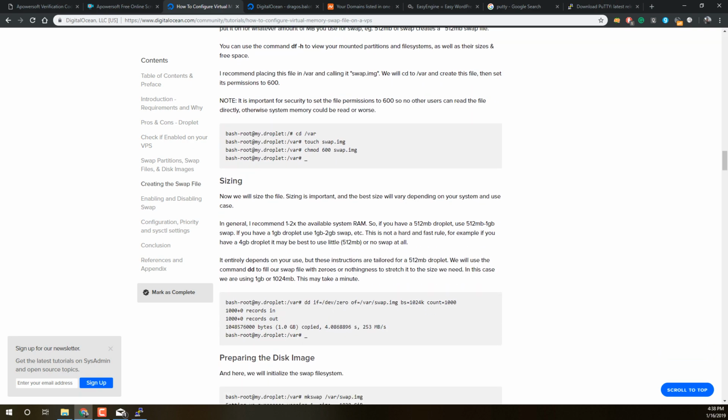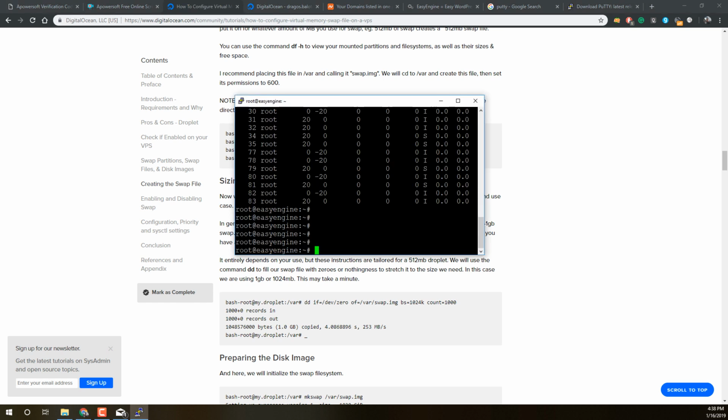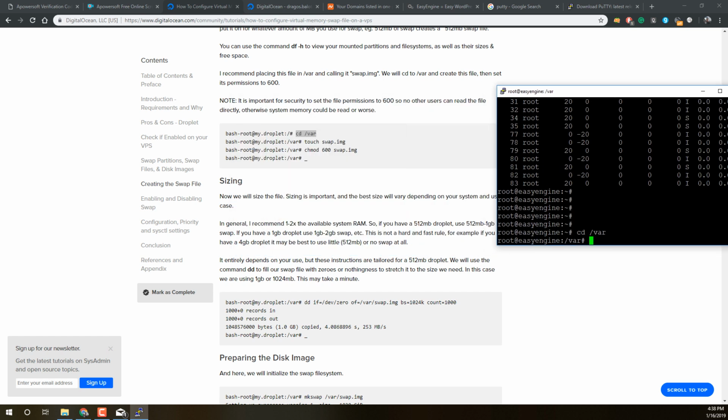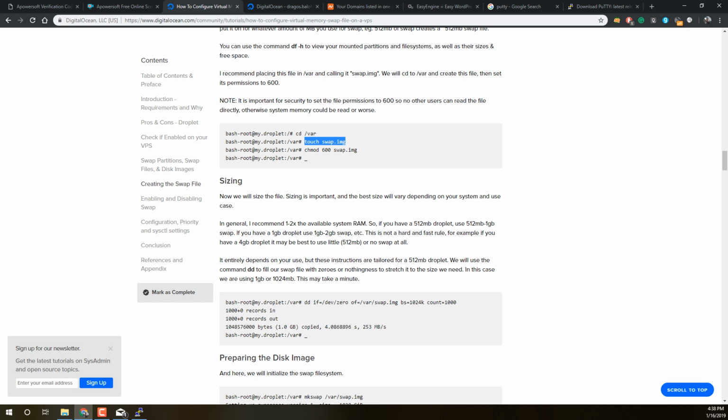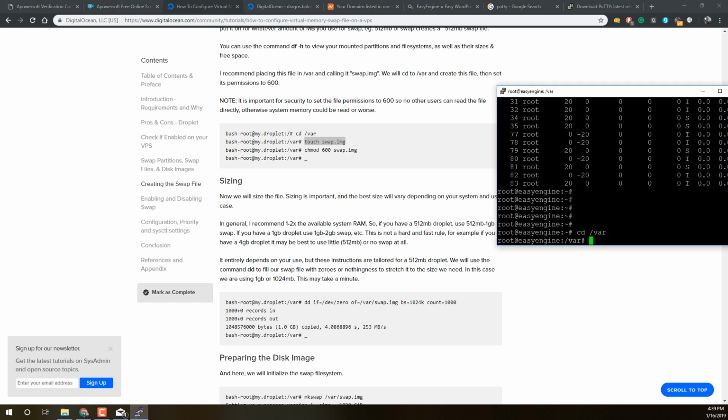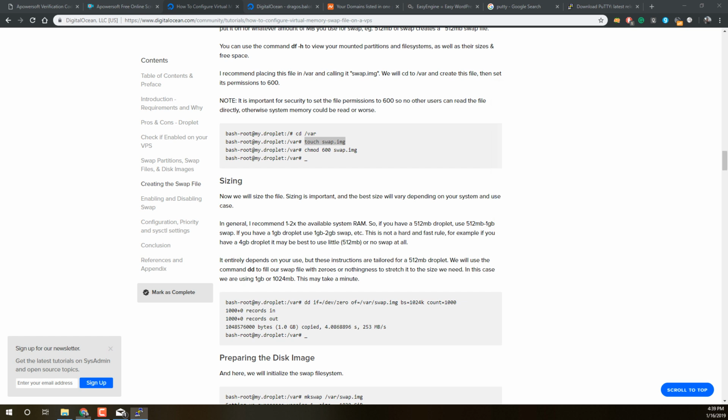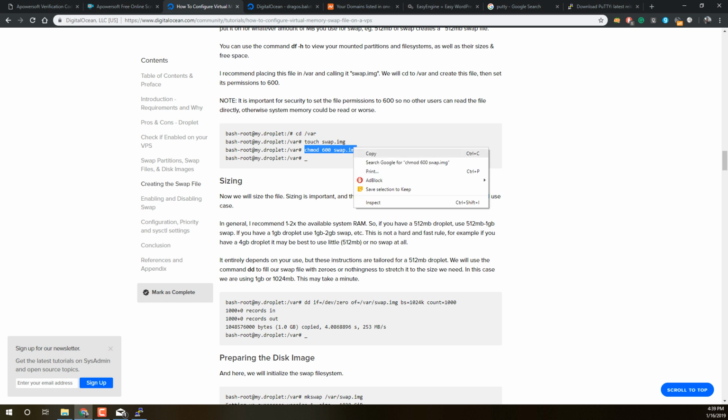So let's run the commands. I'll go to the var directory first. Here I will create a swap file. I will change the permissions.